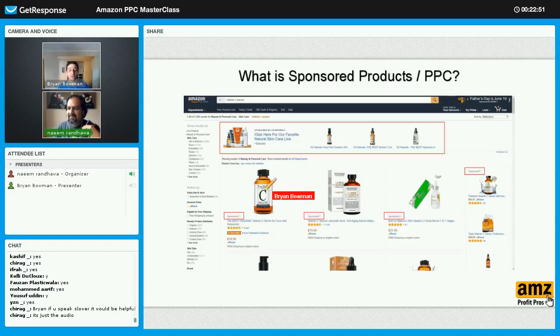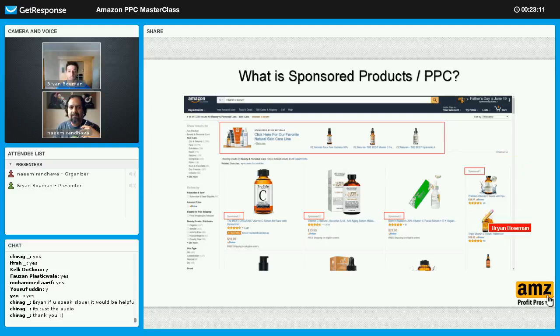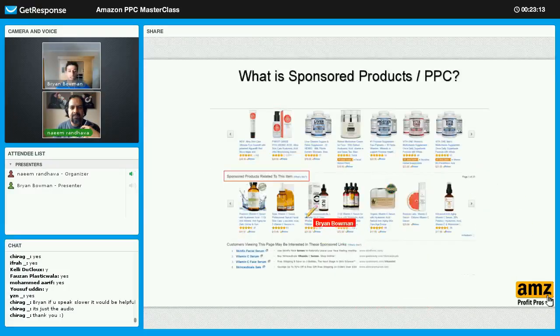If you notice the sponsored products part, everyone knows this, but I just want to make sure. Where it says sponsored, that's the ad. This thing right here is called a headline ad, and that's available to AMS sellers. We're not going to be talking about that today. We're going to be talking about this section here. These are the inline ads. This is the right rail. Another section is inside of a product listing. It'll say sponsored products related to this item. Again, these are the same thing as what's being advertised out here.